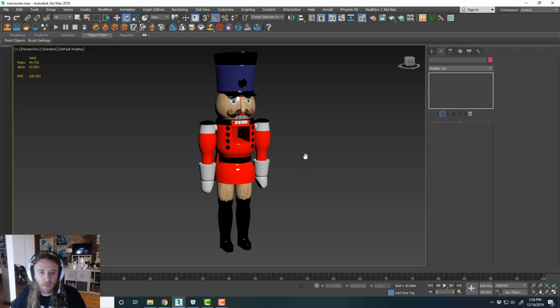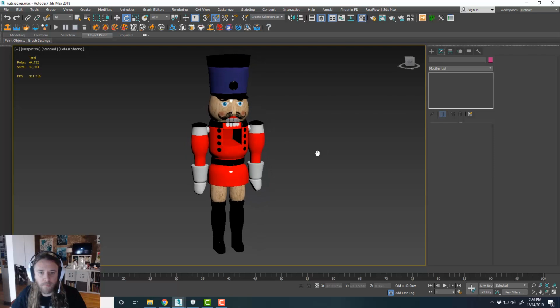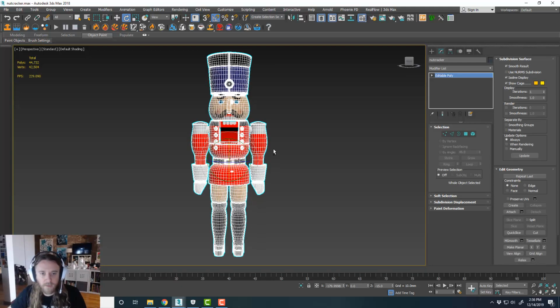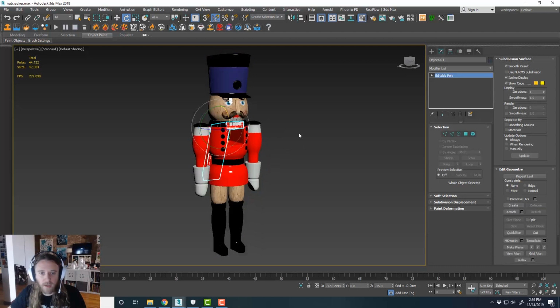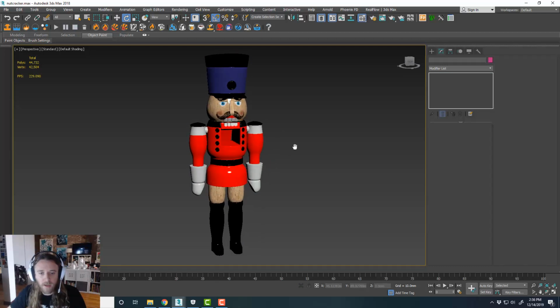I'm going to rig this character using the standard Max Biped, and I'm going to show you how to modify the biped bone structure and skin the biped using this model that I have, and set up skin weighting and stuff like that using the skin modifier.